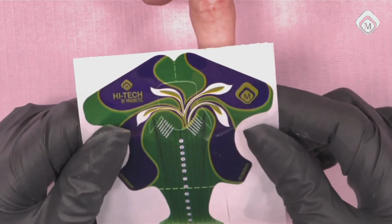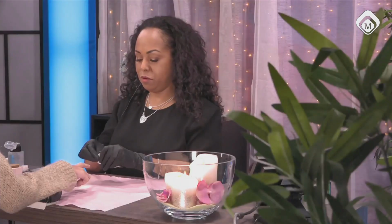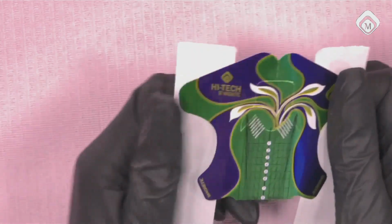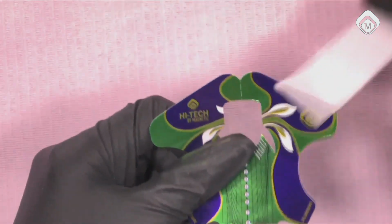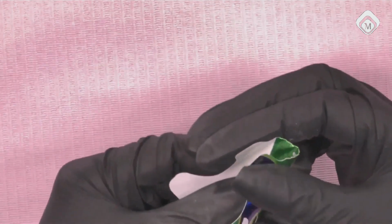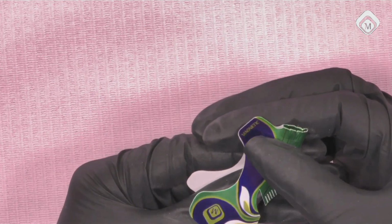This is the new high-tech nail form by Magnetic. You can remove the paper from the middle part of the form, and you can fold back the sides of the form to reinforce it. Remove the centerpiece, and then the two side pieces of paper. I like to glue the front part of my form before placing it, to make it a little bit more tapered.